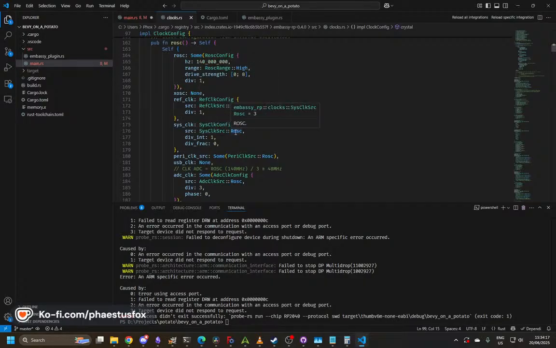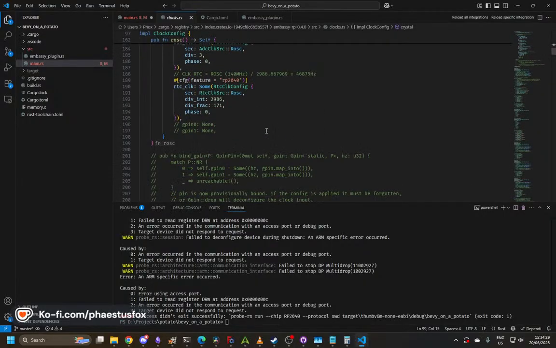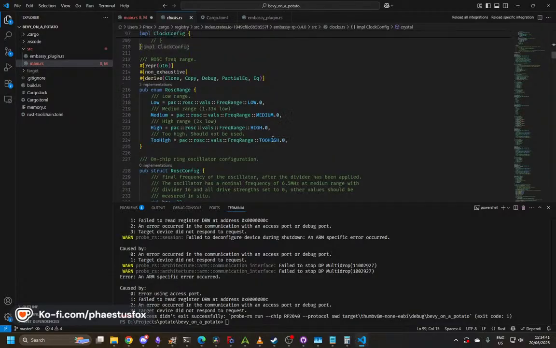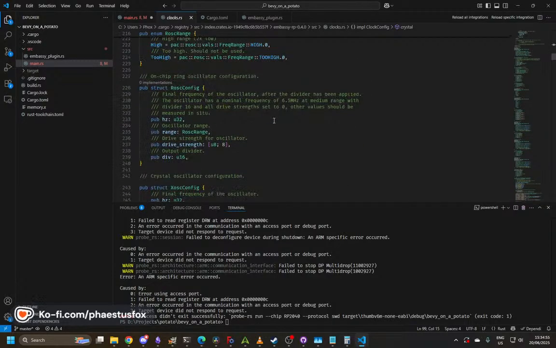So this is, I'm assuming, the clock for when it does it. Rising edge, right and higher. Okay. Too high should not be used. Okay. Frequency range low. You've got a number in there, which is apparently FA4, medium A7, A5. So they're only different by one bit, which means I don't know.